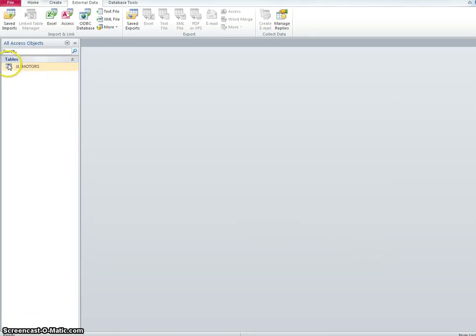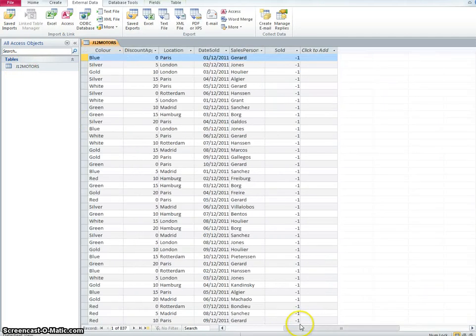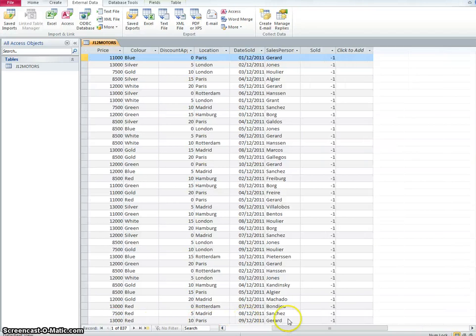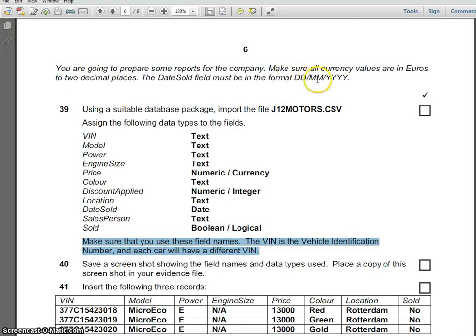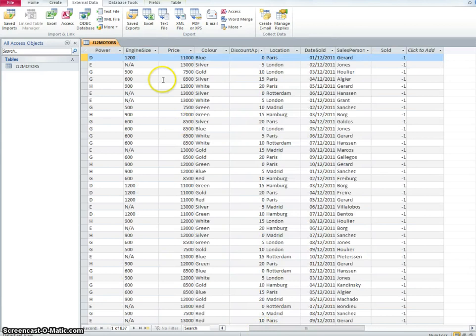Gives us our table here, which is great. If we open that table, you can see the information. What you can see on the right hand side here, you can peruse the information, make sure it's all correct. What you can see is the date there. Let's have a quick look. The date needs to be... So let's just see if it is. Yeah, that's fine. The price should be in euros. Well, it's not, so hopefully we might have to do something about that.